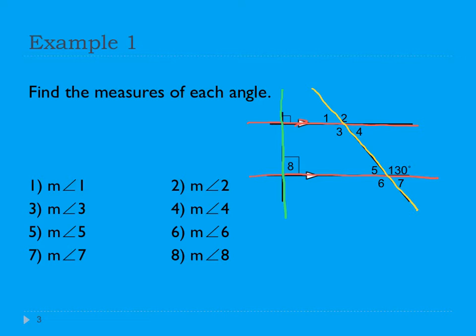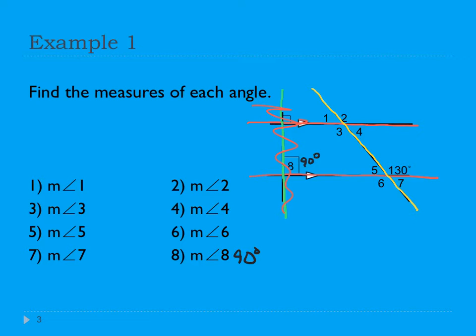So obviously 8 is easy to find because 8 is by that little box, so we can see that angle 8 is 90 degrees. Now, however, for angles 1, 2, 3, 4, 5, 6, and 7, that 90 degrees doesn't help us. So we could forget about this side of the figure for now and just focus on that yellow line. And this is where we're going to be using theorems and postulates to find those 7 angles.